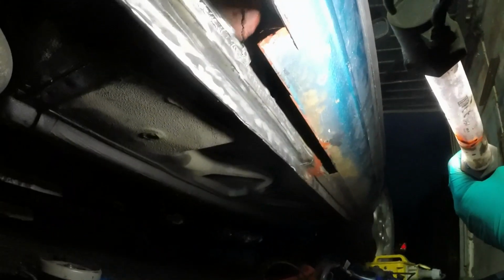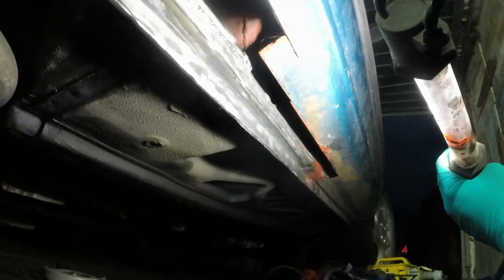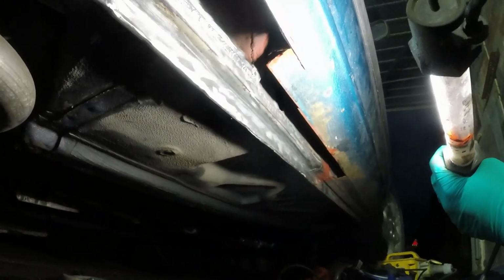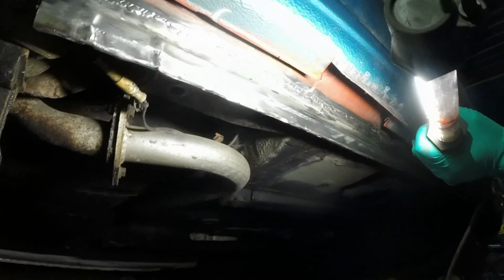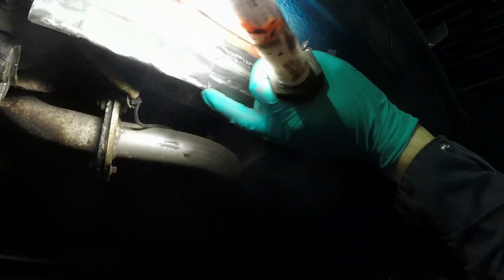Up here, I've kind of cured it by unfolding it again, and then being really careful how I hammered it. This last little bit though is being a right pain, and some of these waves I just can't get out. It's just sort of creasing the ends of the metal. So I'm going to keep at it for a while longer.